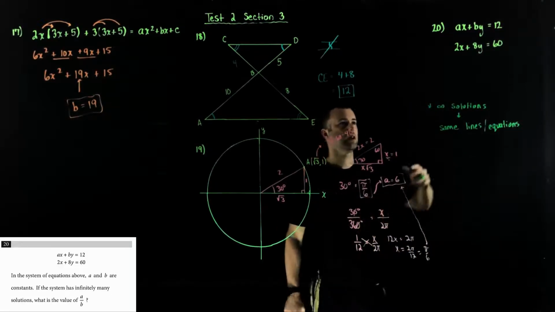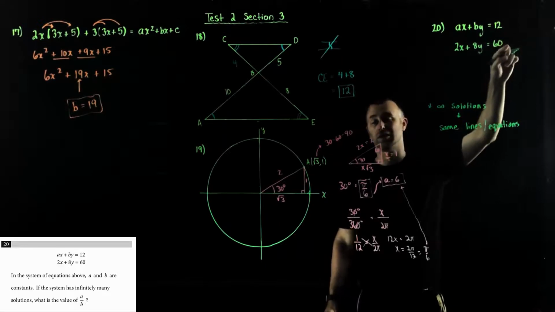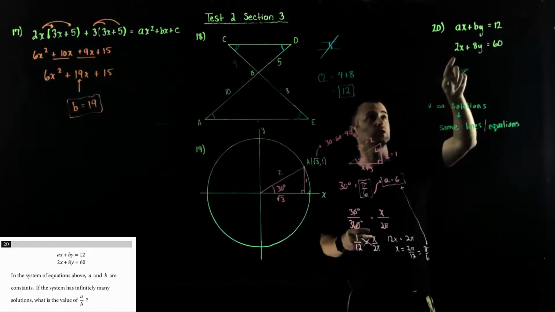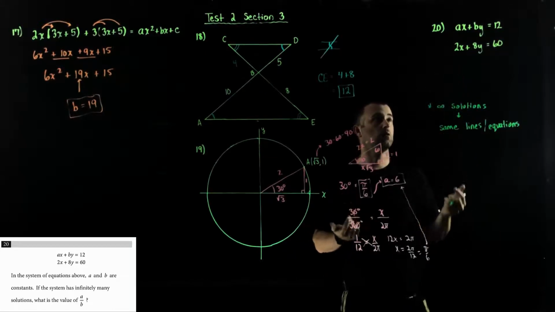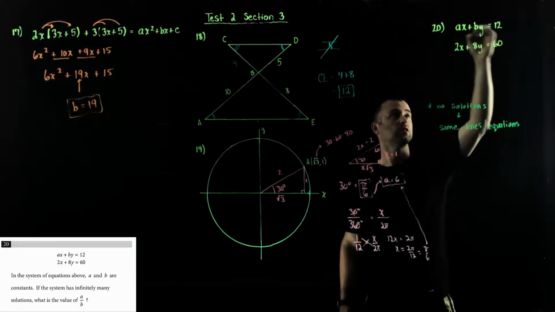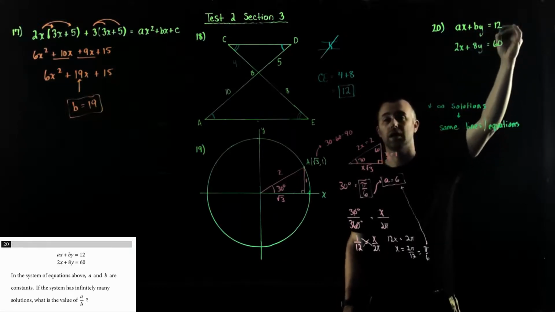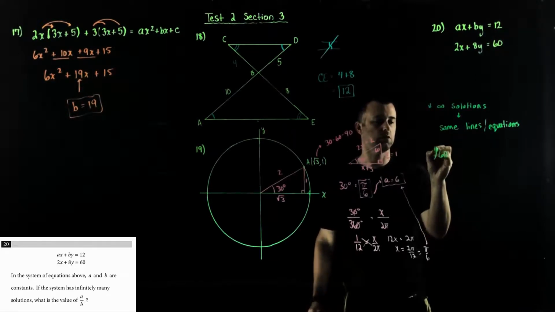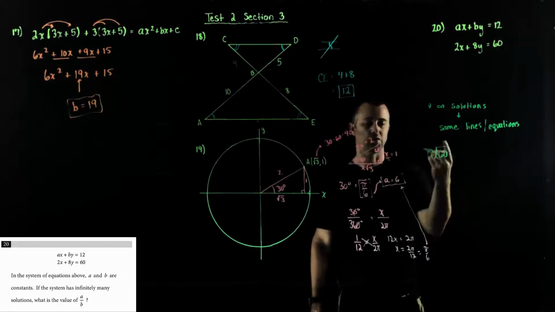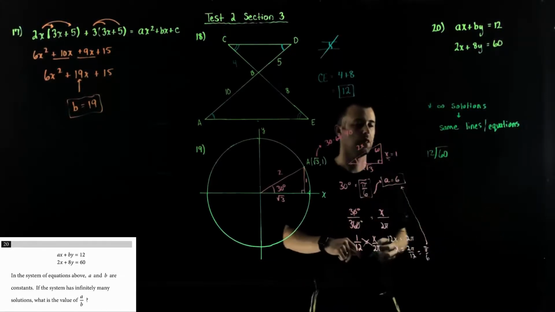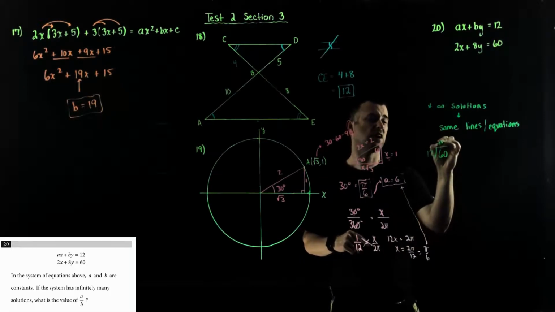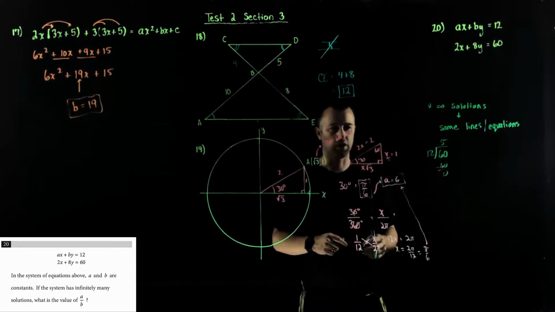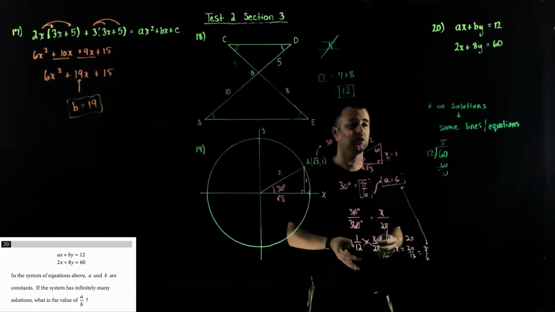Right now, you can see at this point that 12 and 60 aren't the same number, but if I was able to make those the same number, then I would know what the coefficients are supposed to be. So I can just keep a and this the same, and you want to figure out how many times 12 goes into 60. You can figure it out by hand, or you can do some division. Doing long division is probably not the best way to do it, but anyway, we know that 12 goes into 60 5 times.